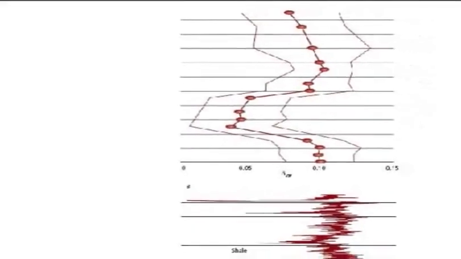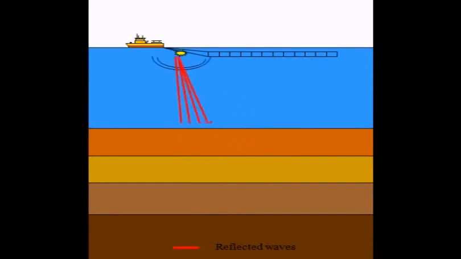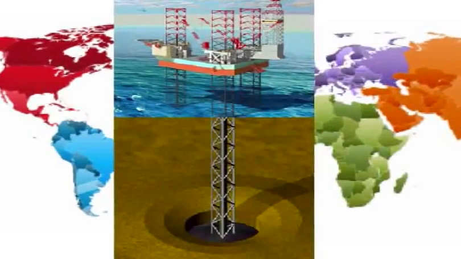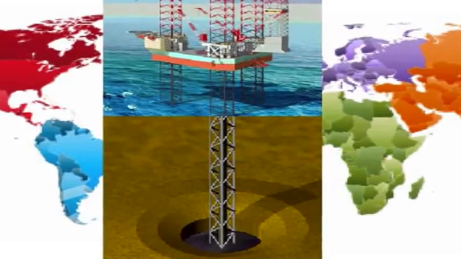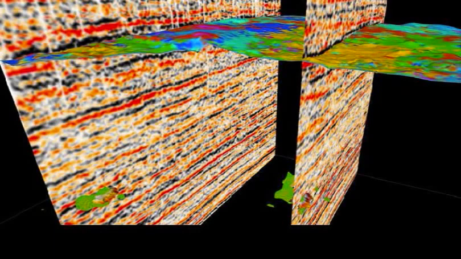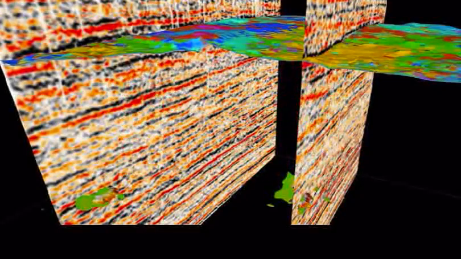Now you've seen how they can use the wavelets to determine the velocity as a function of depth. They measure the time from the first wave to the last wave and then use that to calculate the depths of all these different layers or geological boundaries. As planned, they are another step closer to being able to decide where to drill the first wildcat well. Before I continue, I should explain that within the second phase of data processing, there are two methods used. Each is used for a specific purpose.